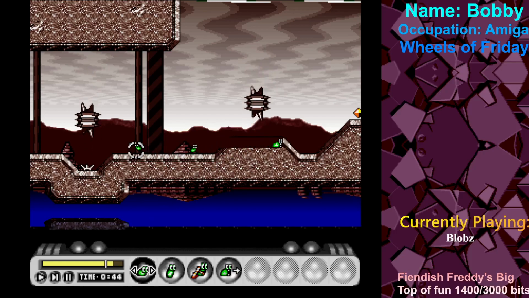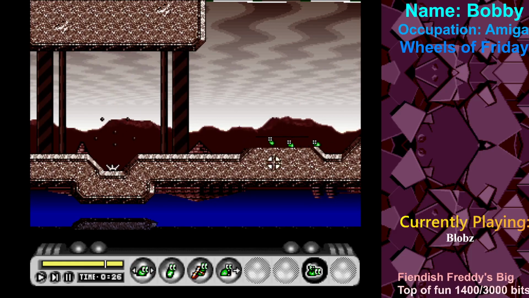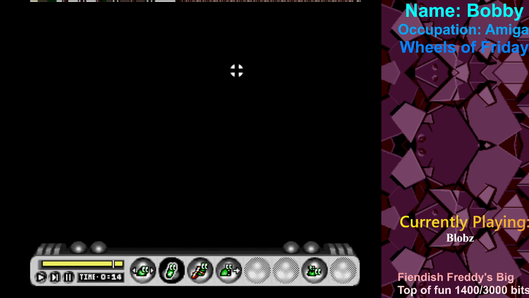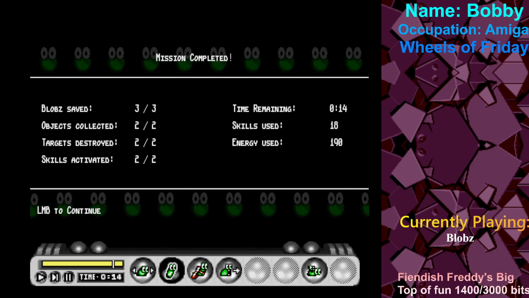May have done that too soon. Exit activated. Skill activated. Oops, clicking too quickly. Missile. There we go. Rocket launcher them up. Yep, they don't mess around, do they?